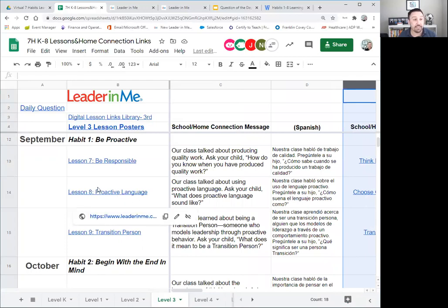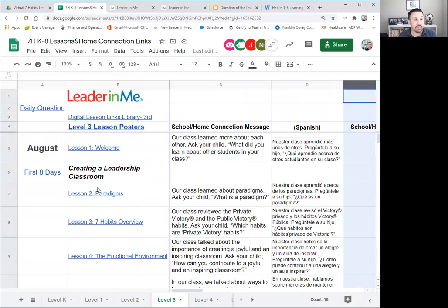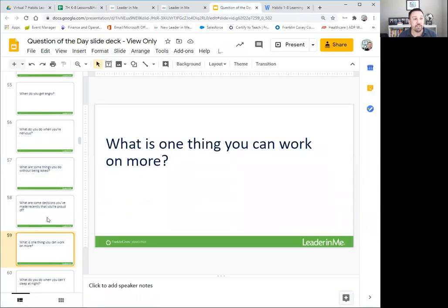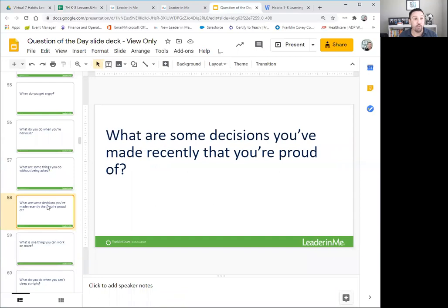Now, looking at this resource, there are a couple other things I can take a look at. If you look on the left-hand side, you'll see where it says daily questions. If I click on that, it's going to take me to questions of the day, and there are like 180 questions that I can use as a resource, maybe at the beginning of the day, that actually reinforces that social emotional learning and makes that social emotional learning real for our students.